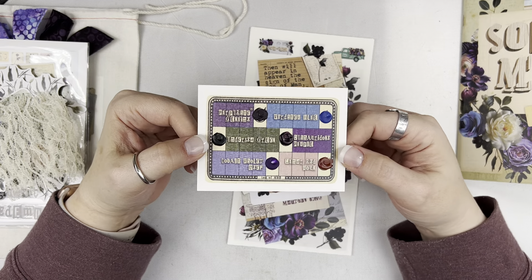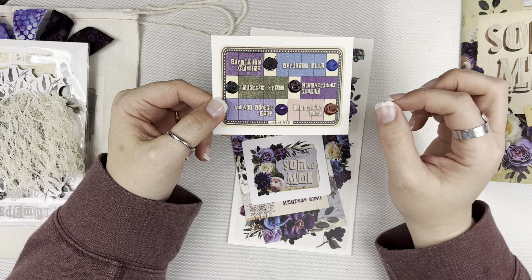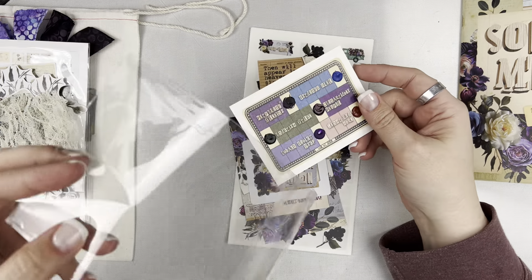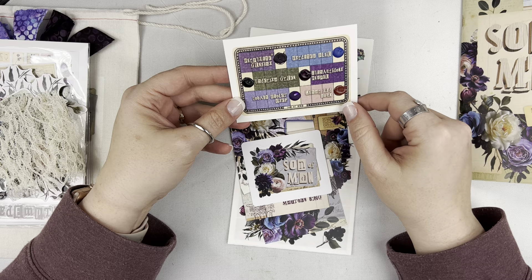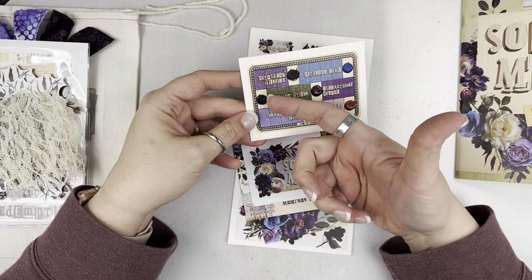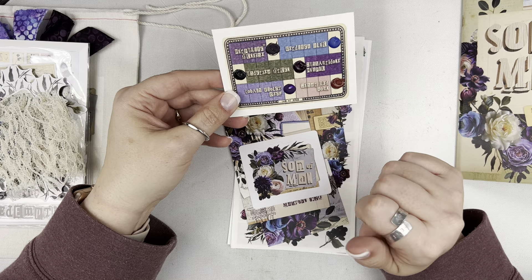This is the watercolor dot card. One of the really unique things about By the Well is that because they sell Daniel Smith watercolors, they can create these fun watercolor dot cards. These are artist-grade watercolors, so they're highly pigmented and a little bit goes a long way. It's really best to work on a palette — I personally like to use an acrylic stamp block and let it dry, then use that as a palette while working through the kit. There are six colors. You don't want to grind it down into the watercolor paper; it's best to pull it up onto a palette. Adjust your amount of water to get the shade you want.